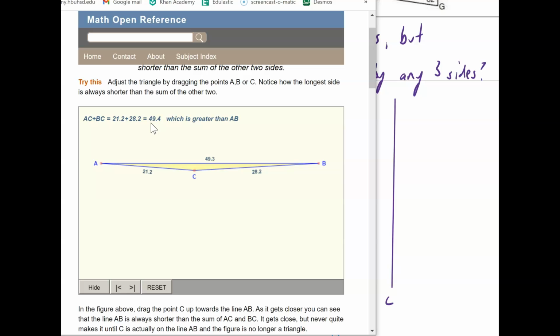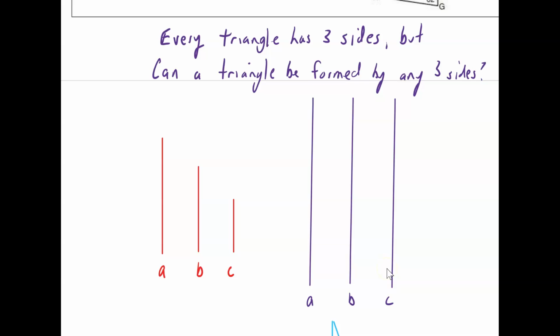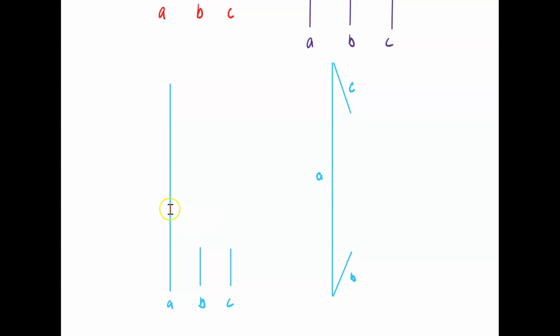In fact, if it's going to be a triangle, the sum of the smaller two sides has to be greater than the larger side. So if we look at the three examples that I had set up here, adding B and C, you're going to get something longer than side A, the longer side. Here, they're all pretty much equal, so you can pick any one of these and call it the longest side, but for sure the other two add up to more than that. But in this case, the longest side is A, and the two smaller sides will not add up to A.